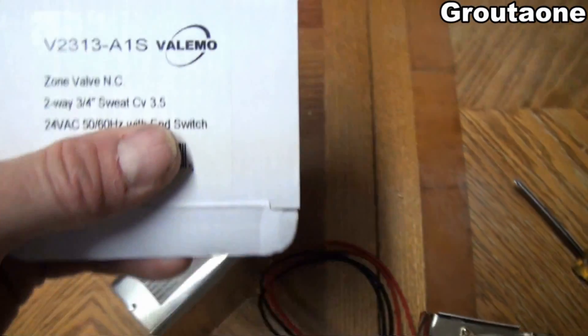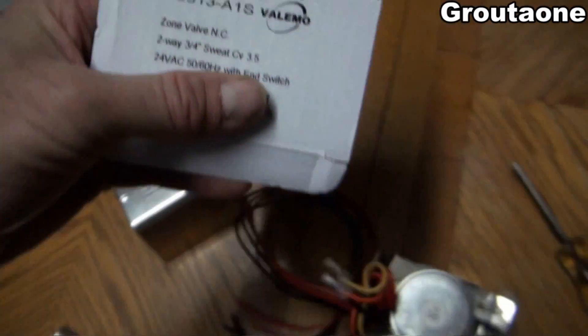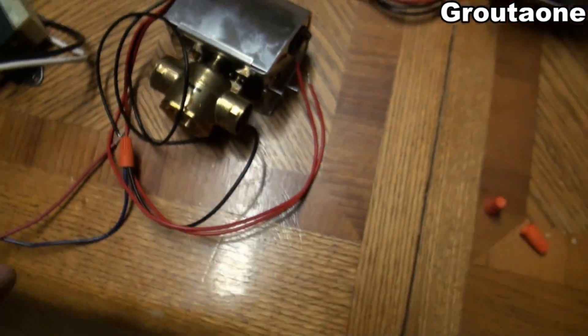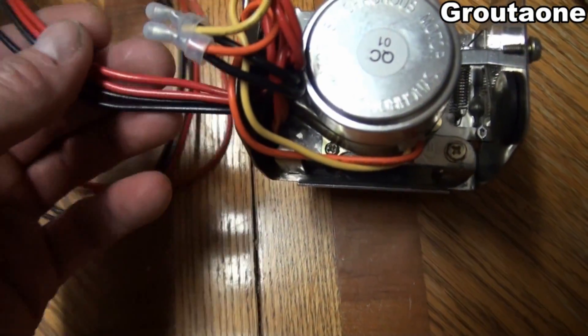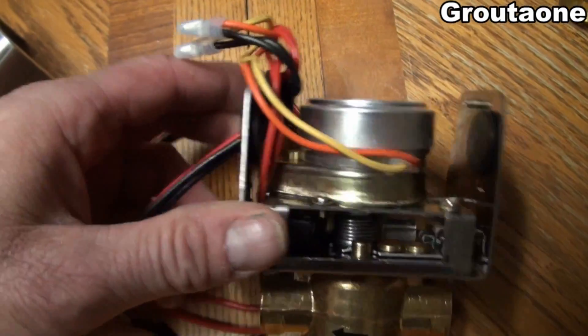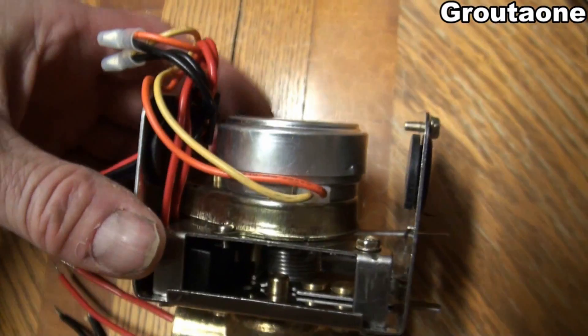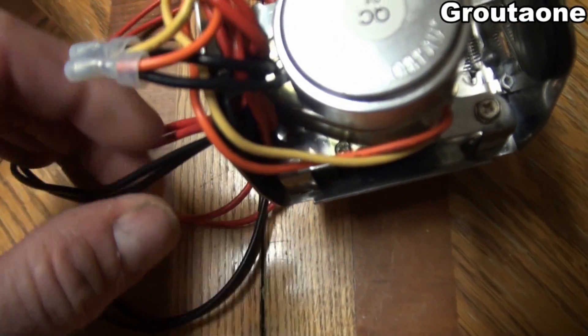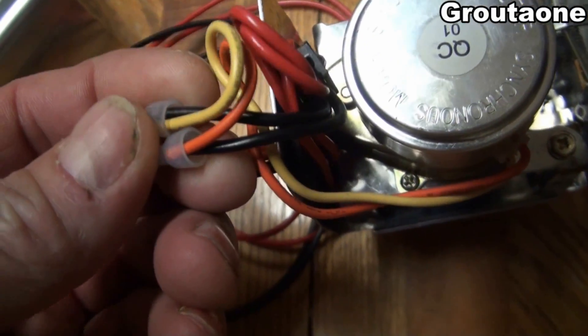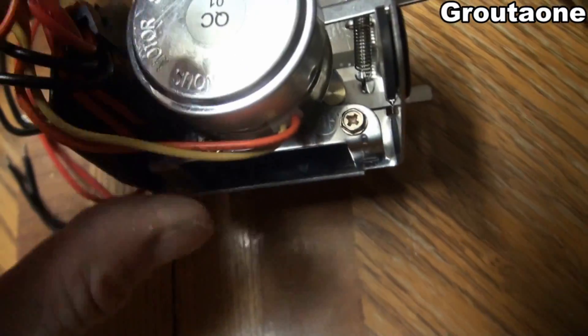This is the unit that I'm working with, the box that it came in. It turns out that the reds both go down to the switch down in here, and then the blacks convert into the yellow and the orange. I was looking to see where that goes and sure enough that's the motor.